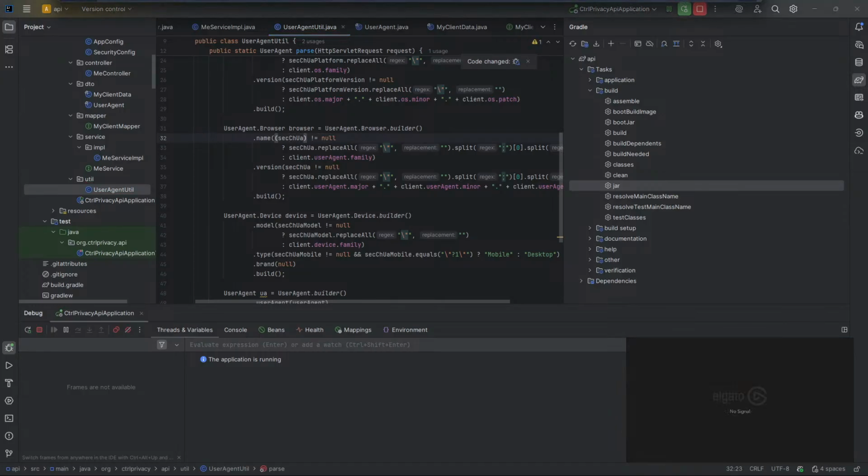I know what I'm thinking of. Oh, camera died. We'll just disable that.